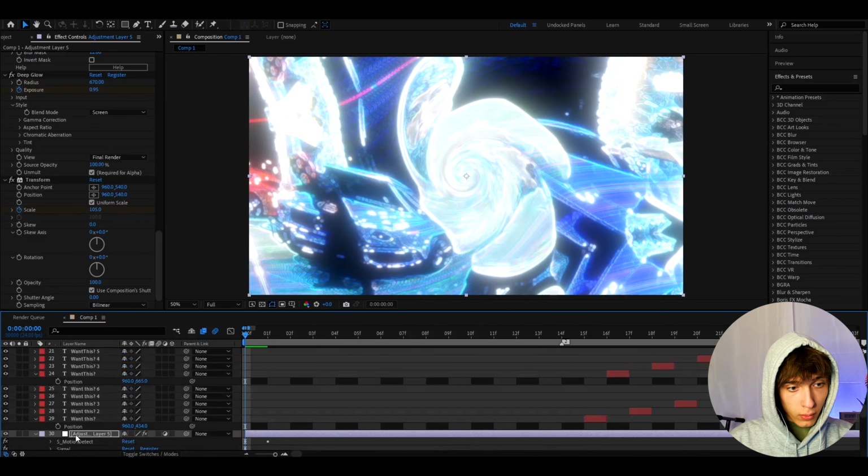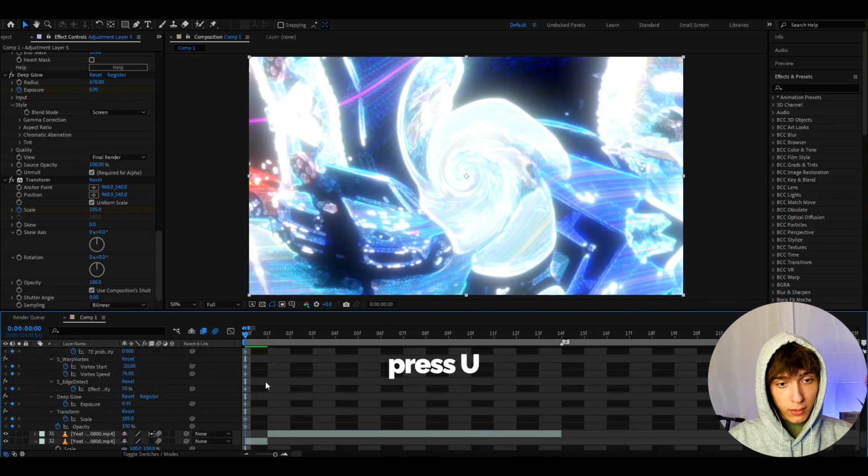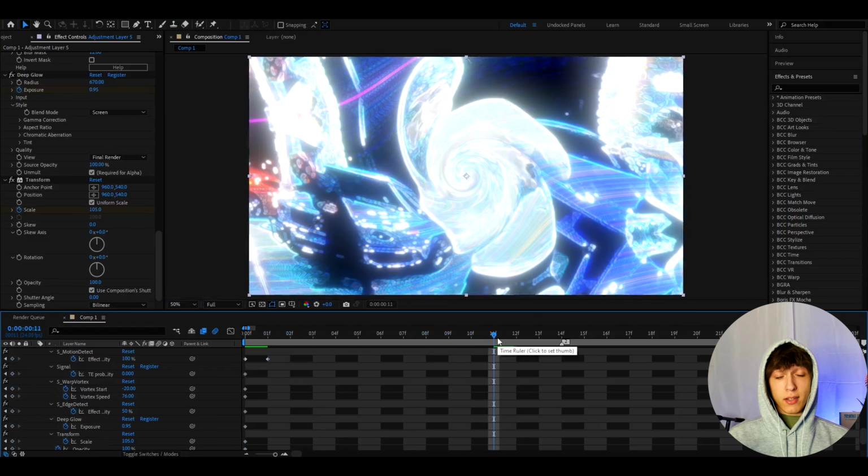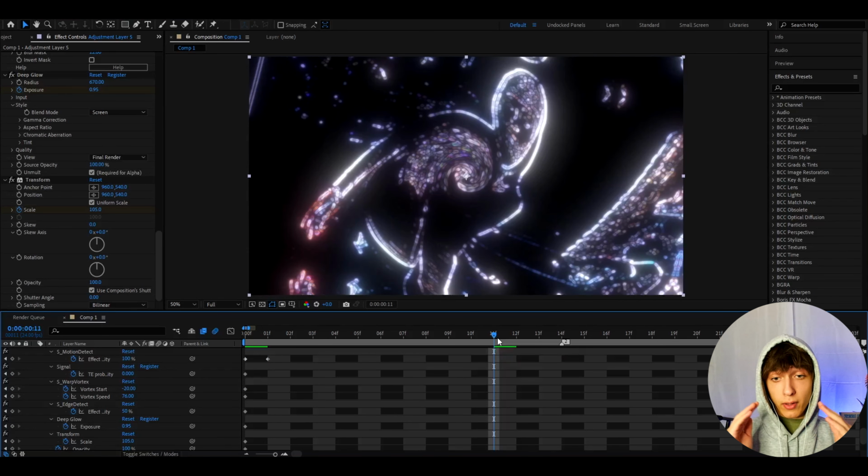Now let's also go here and press on this motion blur button, and now we need to press U, and we will see all of our keyframes that we have made. And now we need to go like 10-11 frames forward, how much you want. Actually it can be less, it can be more, just for how much you want the ghost spin effect to last for. And here we need to change some settings.